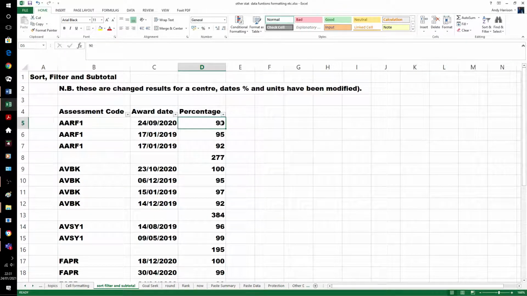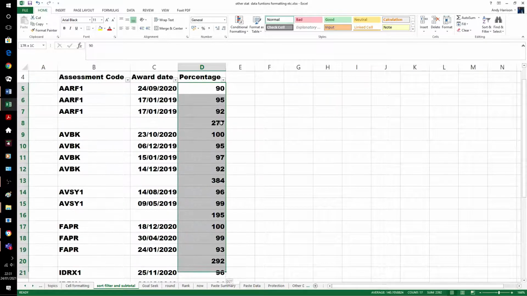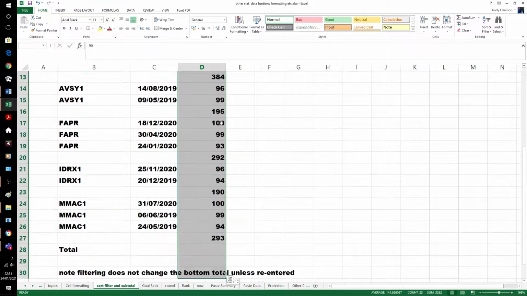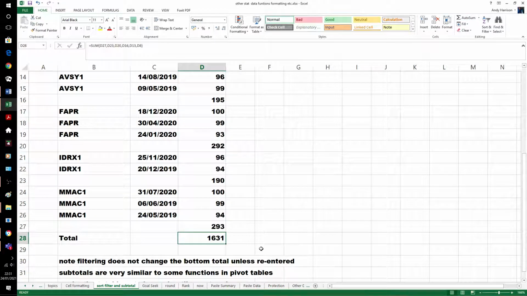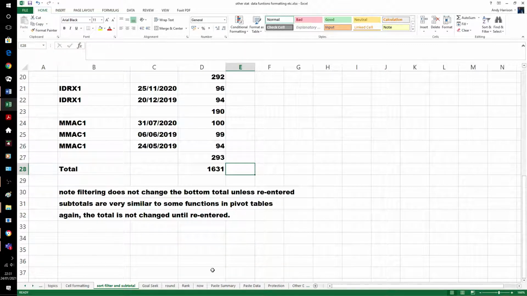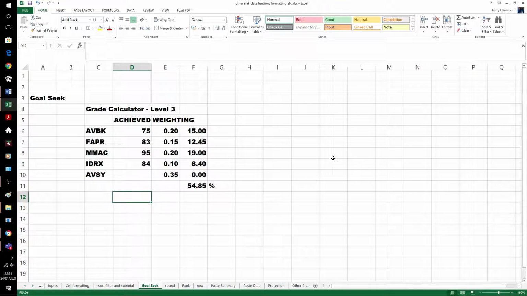because it was done beforehand. However, if we do it now, it'll come to the right number, and actually what it's done is it's added up the subtotals, which allows you to pull in the data from somewhere else, change the data somewhere else, and it'll update the records. So a nice little one.